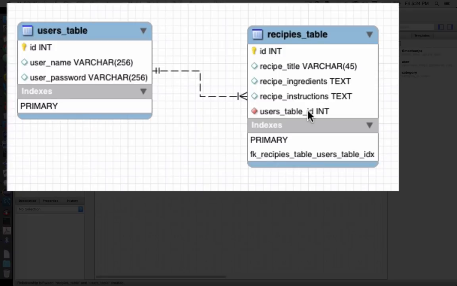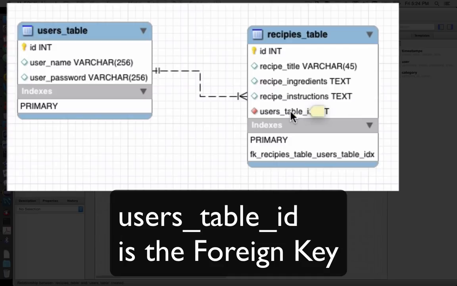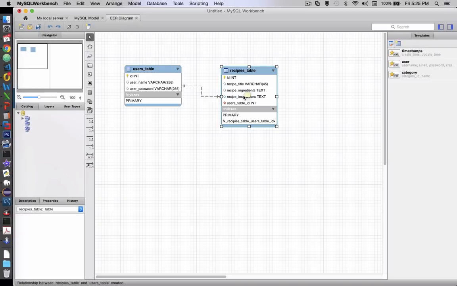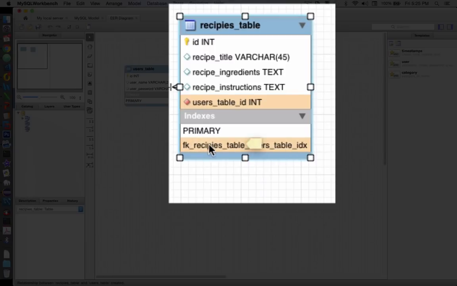It also created a new column in my recipes table. This is called a foreign key. And so it associates this primary key, the ID, with this table. We'll see in a minute what that looks like when the data starts flowing into the table. Below here is another SQL command that we don't have to memorize thanks to this tool.